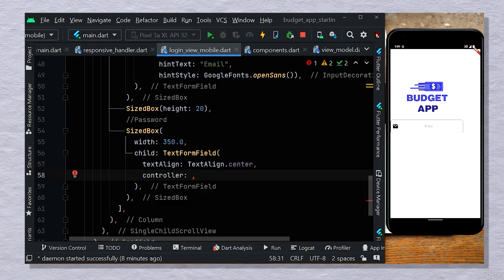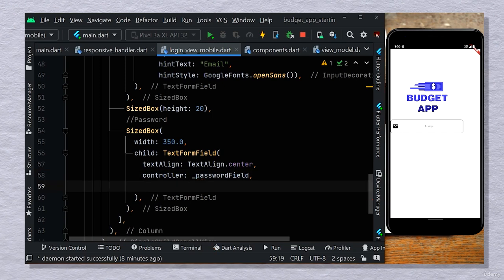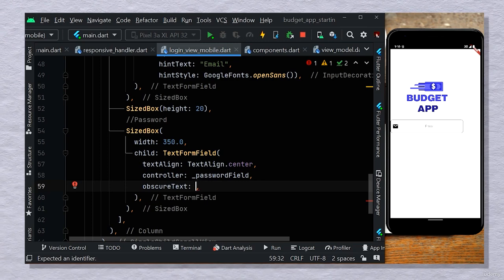It's time to assign the password field to the controller. And I'd like to introduce you to a new property here called obscureText. It will have a value of either true or false. If it's false, then the text in the password field will be shown. Otherwise, the text will be replaced with asterisks.